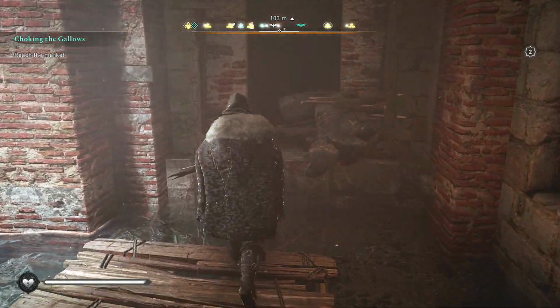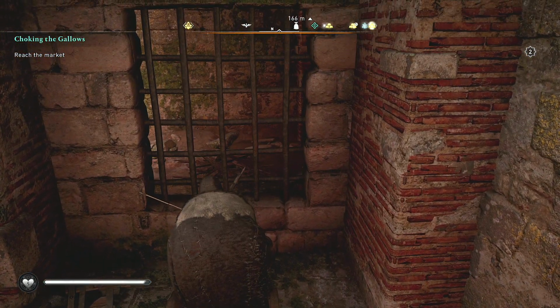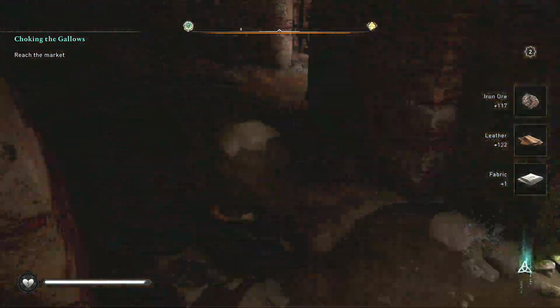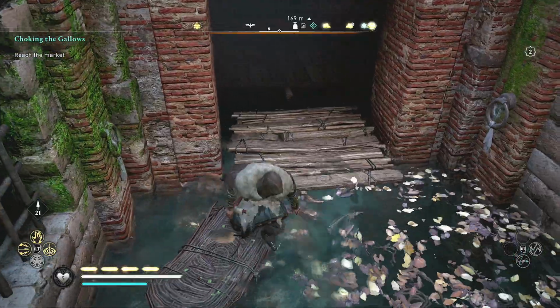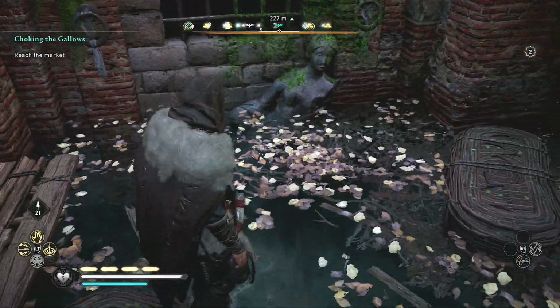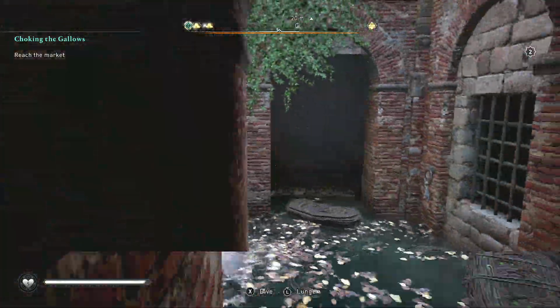Across here then is just a bit of side loot. This isn't really essential if you don't want it. We'll grab it anyway. Okay, so with that done then, we're going to dive under the water. Into the water, please. Thank you.